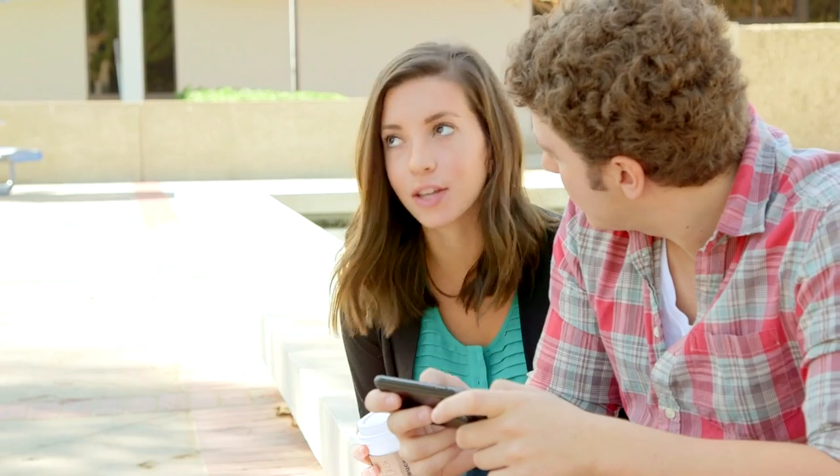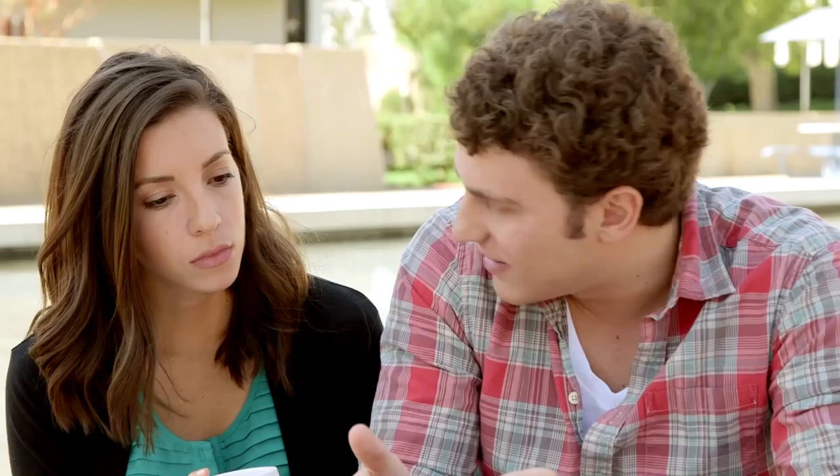Why didn't anyone tell us the lectures were recorded? I've been up all night trying to decrypt my notes. Well, it's not an official recording of the lecture. Lecture Monkey is how I take notes on everything now. Lecture Monkey captures the presentation, the board, and the audio of the lecture and turns it into group notes. It's the perfect thing for later reviews.